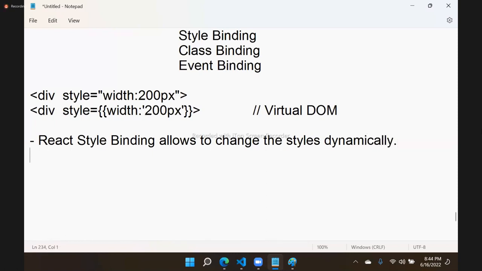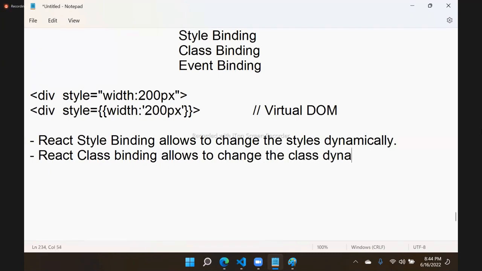Class binding is the same. React class binding allows you to change the class dynamically. You can change the classes dynamically, and you can change the styles dynamically.